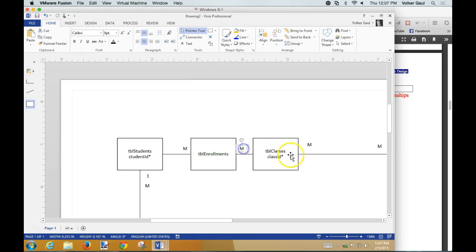And if this were right, and it's not, we'd put the ones on the outside. One student can have, remember what's an enrollment? It's Aaron in this class, right? That's an enrollment. Aaron in this class. One enrollment is referred to one student, Aaron. One enrollment refers to one class, RDD.